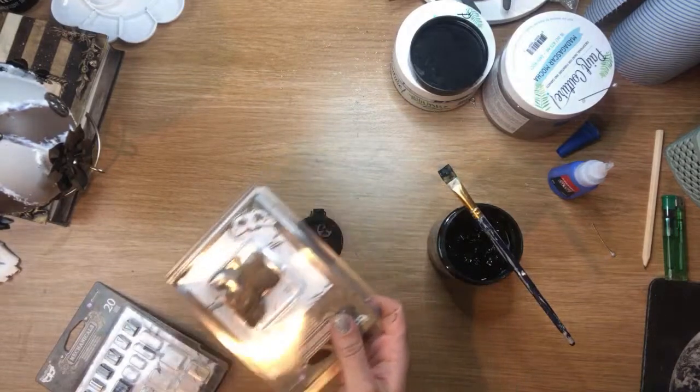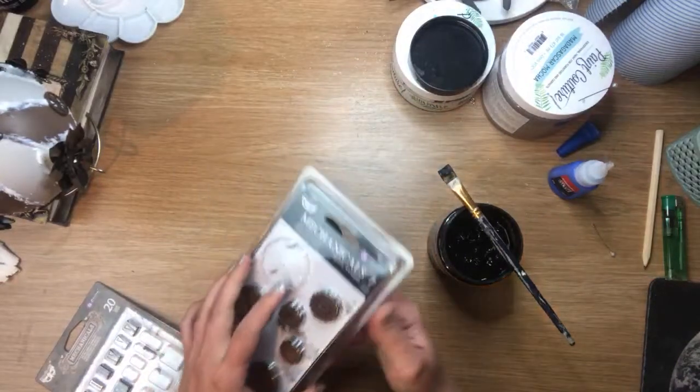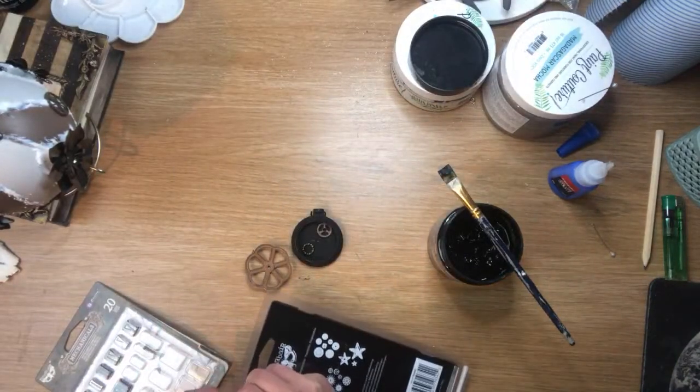Maybe a heart? Can we add a heart? No, a heart is going to be a bit too near a different story, just because of my mechanicals. Yeah, like maybe one of these.